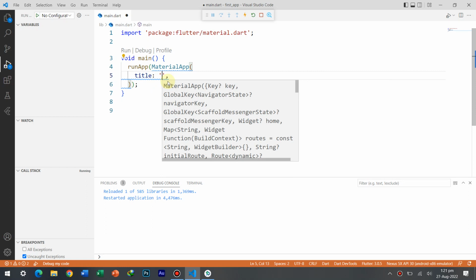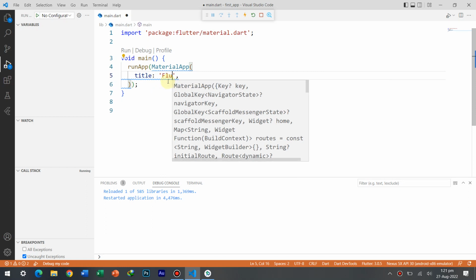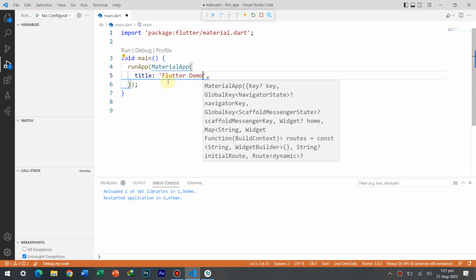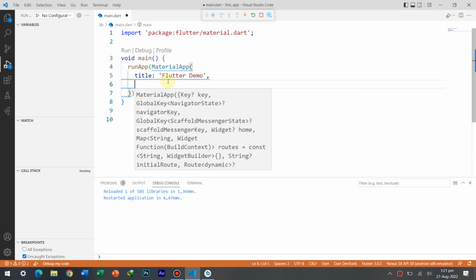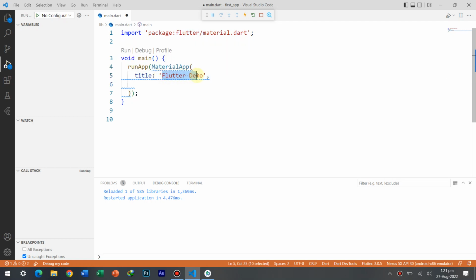So for this title, let's say we are saying flutter demo. Now this is the text that will appear whenever this app is installed. As you have seen, if you go to all applications, you will see an icon, and below that icon the name of the application would be there. So that name is specified by this title of the material app.